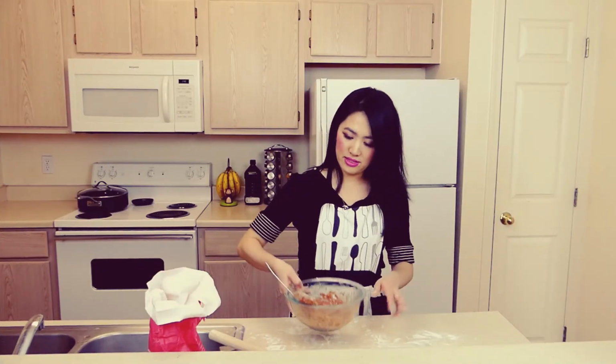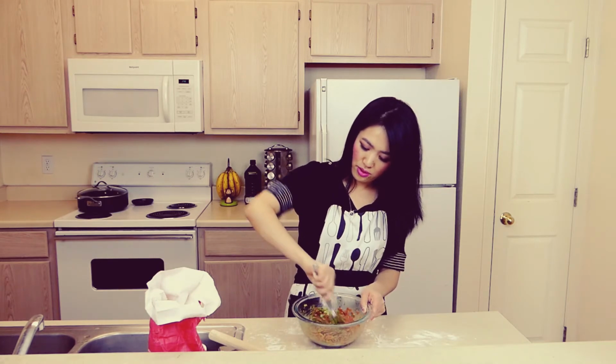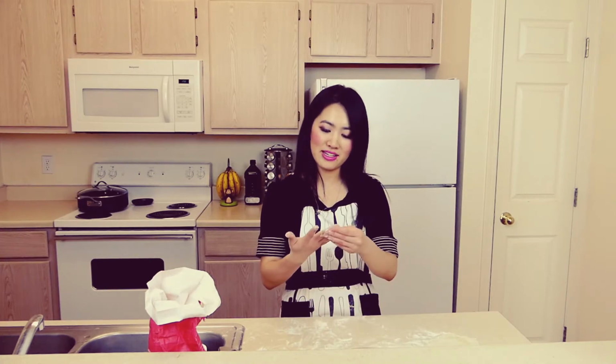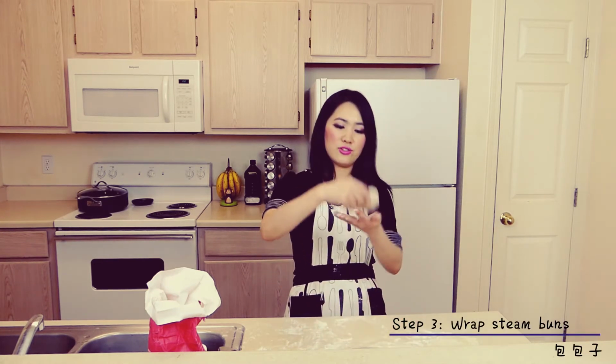Now I'm going to add green onions to the pork right before I wrap the steamed buns. Mix it all together. You have no idea, but it smells so good. So guys, I already made the wrappers. Next step, I'm going to wrap it up with some pork fillings. I'm going to show you how I usually do it.